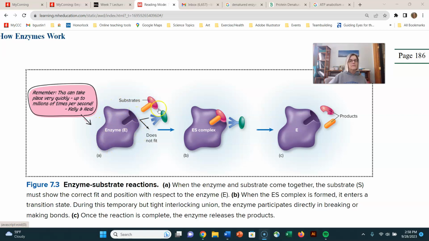So here's our enzyme. Here's the molecule the enzyme's going to work on. It's its substrate. This is just some kind of molecule that doesn't fit in there, so we're going to ignore that one. When the enzyme and its substrate come together, we call it the enzyme-substrate complex. The chemical reaction occurs, and the enzyme somehow changes that substrate. It might put something together, it might break something apart, or just change the shape of the substrate itself. But here's the products. Now you look at that, the substrate changed into products, but the enzyme itself stayed the same. So that same enzyme can go interact with another substrate. So this thing can go round and round.